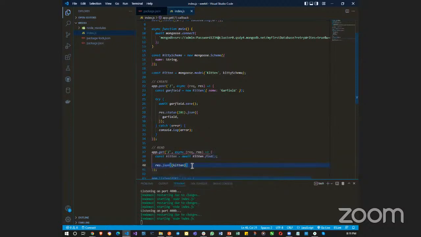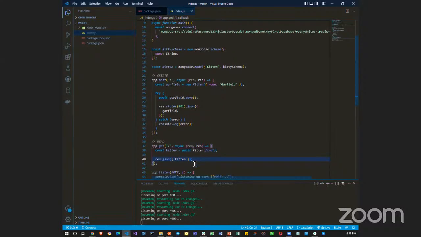Now, if you don't do this async await, it's going to jump straight to trying to return this response. And at this point, the kitten has not gotten anything, so it's going to be undefined. So the purpose of await is: wait until I get this response, and when I get it, let the response be stored into this. Here we could also do a try catch just in case.